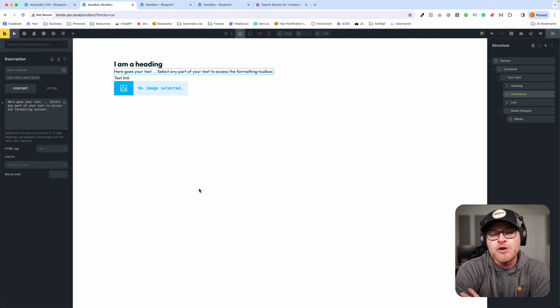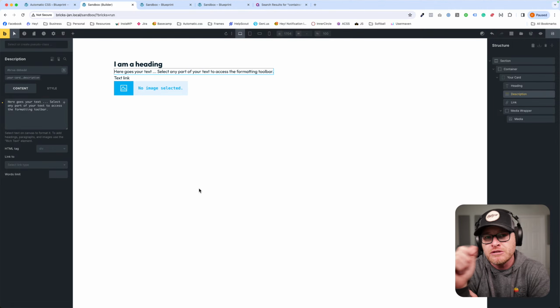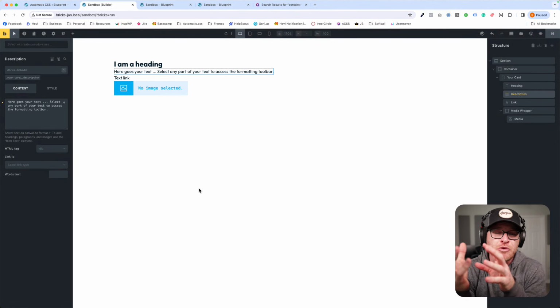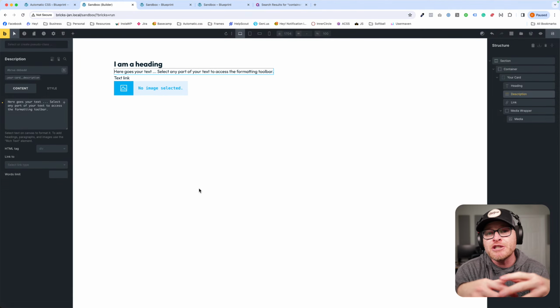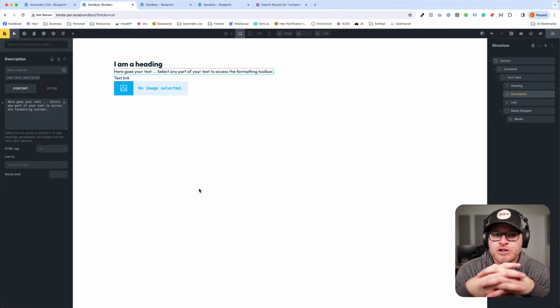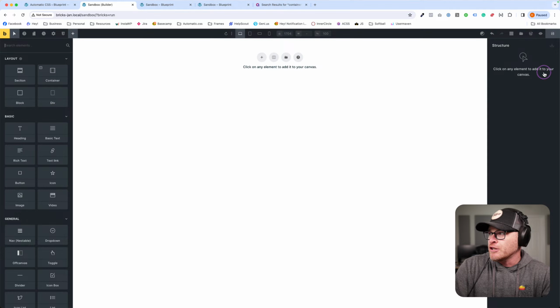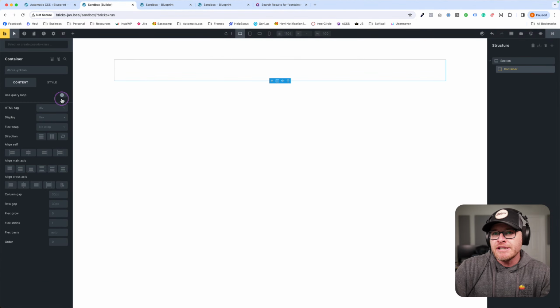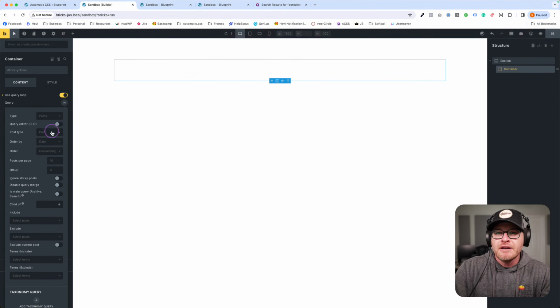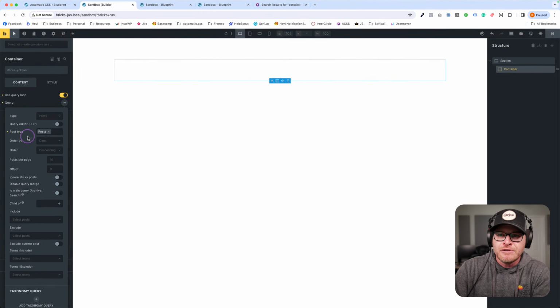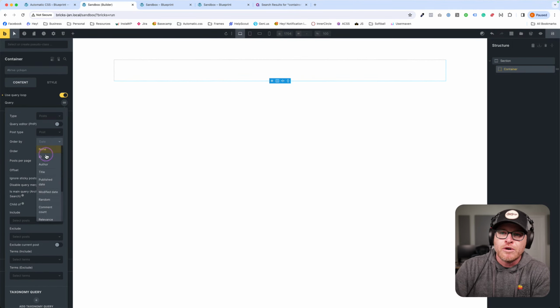You do have to be careful with the order property in some of those situations because the tab index order will change. Like the tab index order won't follow the CSS order property. So you can get into a situation where your tab index is bouncing around the grid, and that's not good. So you would actually want to use the loop controls to control that, and I would do something like menu order. So if you look in the loop, let me just go in here, turn the loop on, query, right here, order by, order by.